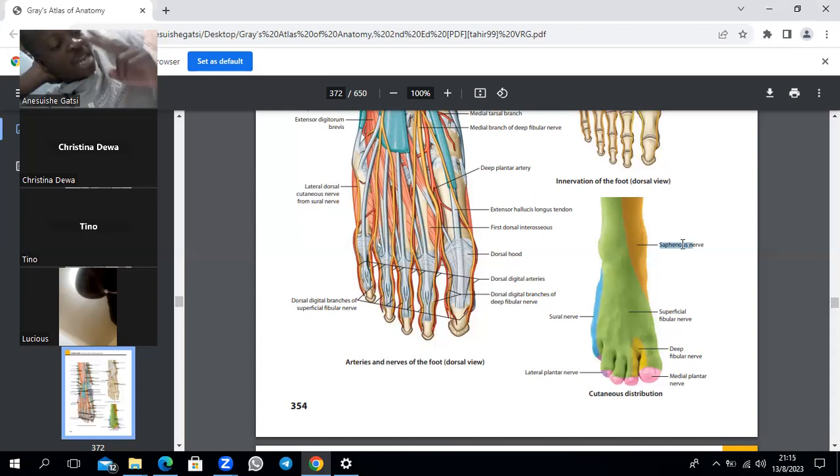Short saphenous vein and great saphenous vein should remind you of cephalic vein and basilic vein in the upper limb. So those two veins, they're also formed from a dorsal venous arc. Great saphenous vein is formed on the medial. Short saphenous vein is formed on the lateral. Same way that I had in the hand, basilic vein formed on the medial, cephalic vein formed on the lateral.